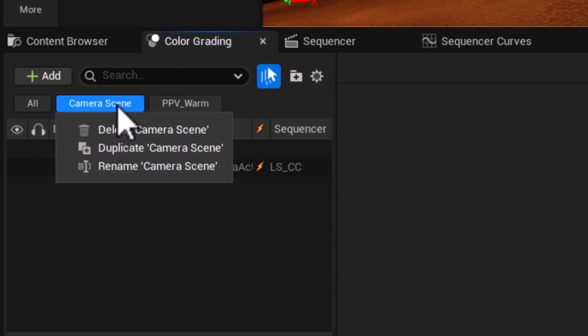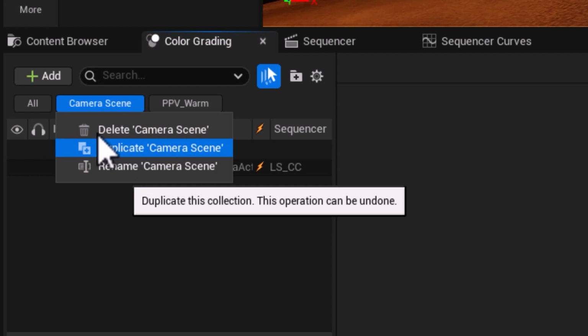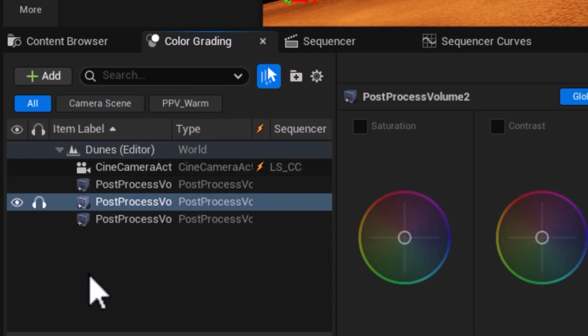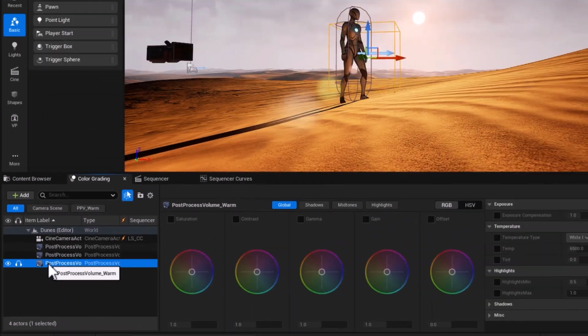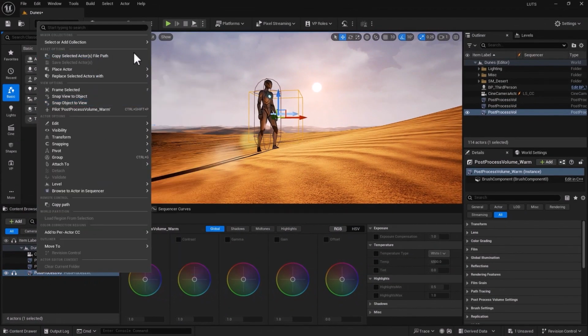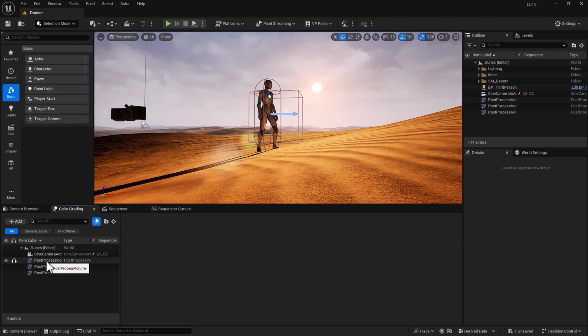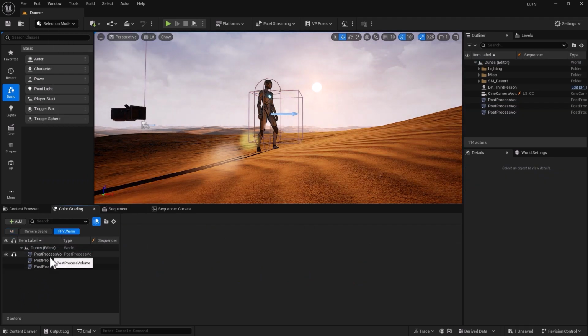You can at any point of time right click, duplicate that. Let's say I'm going to create another post-process volume and I'm going to switch to all. And the third one can go, this one, PPV warm to my collection. So if I go to PPV warm, you can see I have now 3 post-process volumes in my collection.